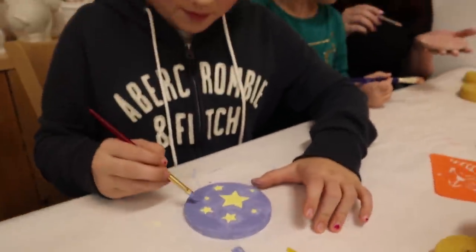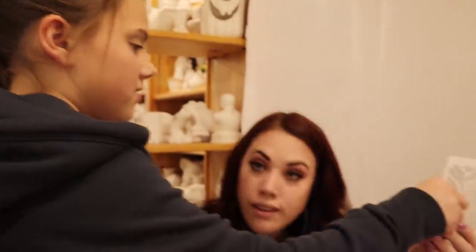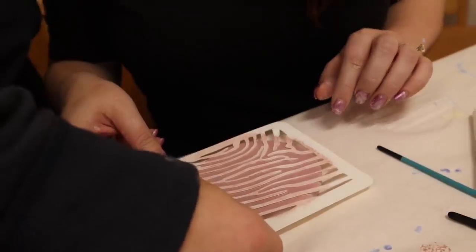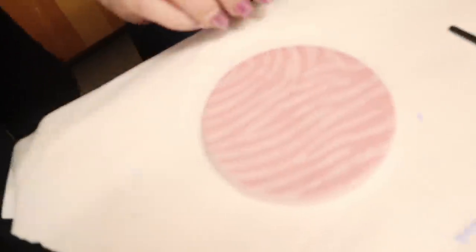This is my last coat on the background and I need to outline the stars. Gabrielle looks really good — do you like it? I always think it's funny that the kids want to paint, but then when we tell them it needs four coats on the back, they're like, 'Ugh!' So I always end up painting the backs of these things. All right, we're ready to pull the stencil off! It doesn't look like much now, but once it goes in the kiln the colors will be really bright. What do you think — do you like it?